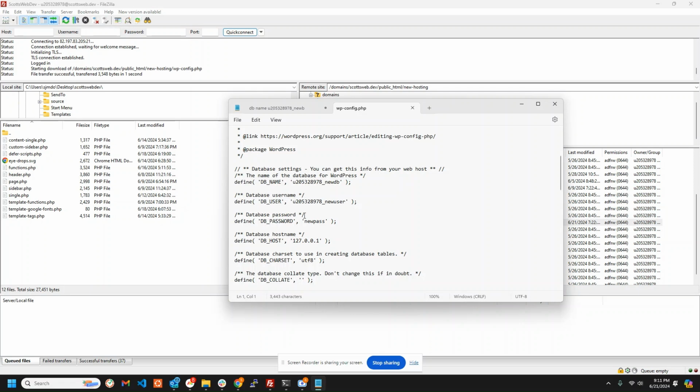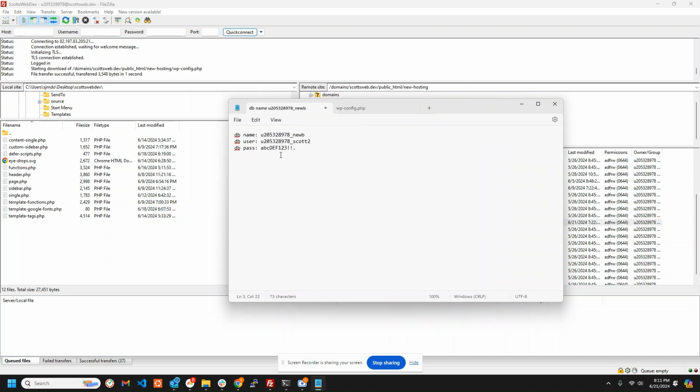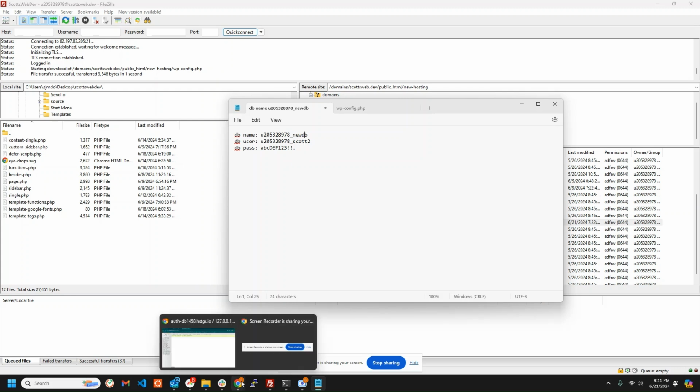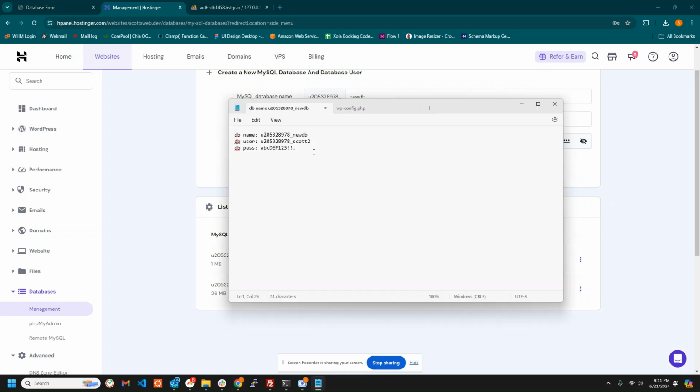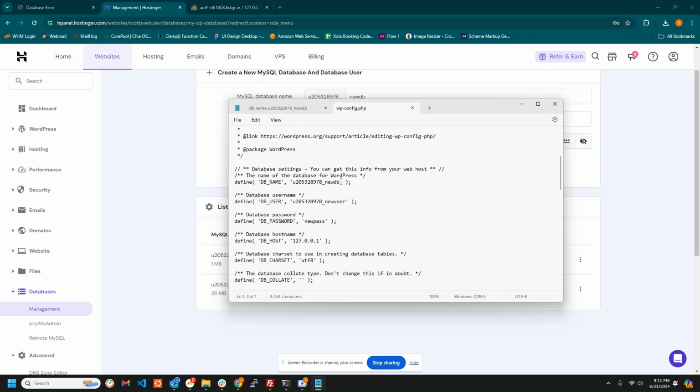We'll want to fill in this information with the information that we created when we created a new database on our new hosting. And that's why we wanted to write it down here. I think I called that new DB. Let's see here. Yeah, I did. Okay, so this is our new information. Let me copy that over into WP config.